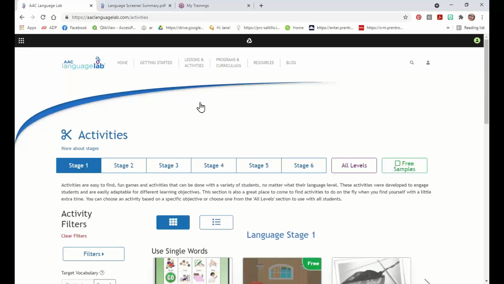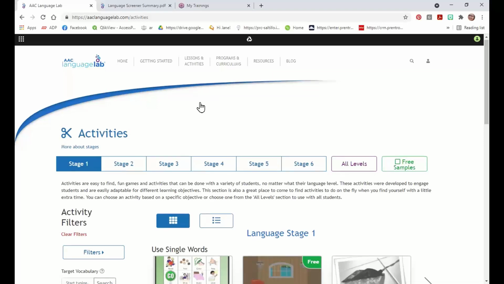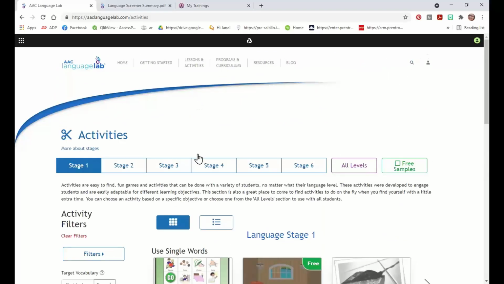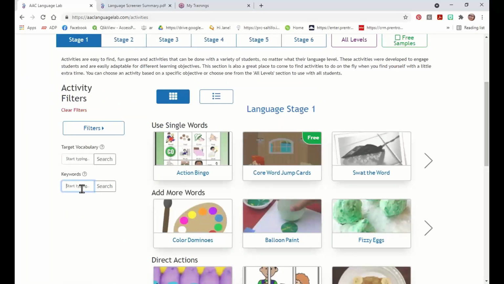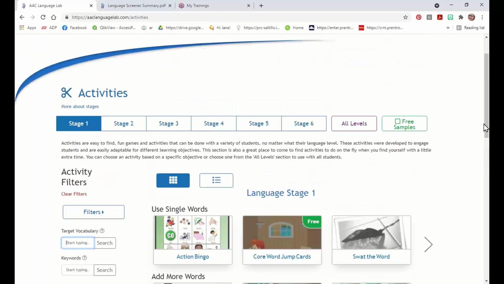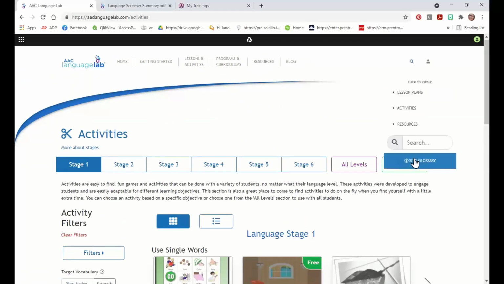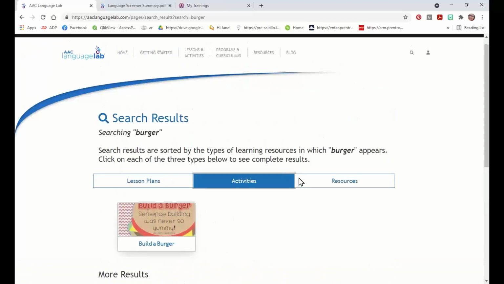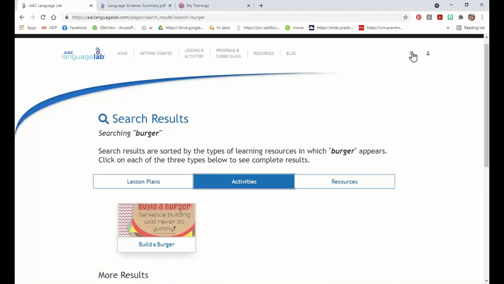So they could find a pronoun in the first box and a verb in the second box. Oh, but say I'm looking for Build-A-Burger. I need to find it. I can search here, right? But I can also come up here to this search at the top. So if I'm not for sure where something is, I can just search here and it'll help me find something. All right, so there's Build-A-Burger right there because I did this. This is the all site search up in the top right-hand corner.